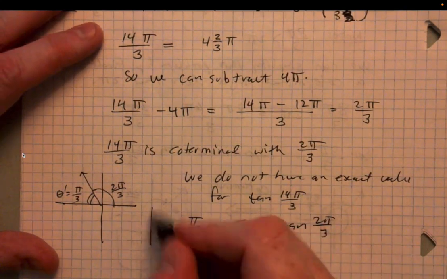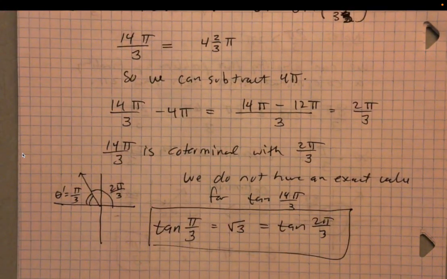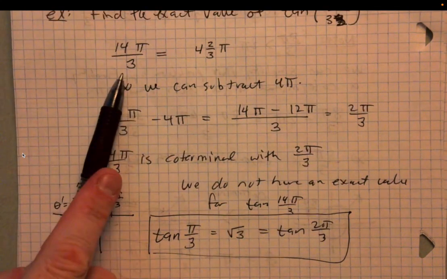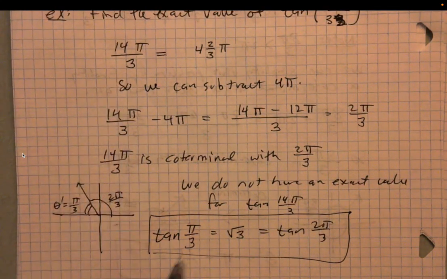Right, so one of the things about reference angles and coterminal angles is that the trig functions are going to have the same value for all coterminal angles and for reference angles. Right, and so it's very frequently a good idea and helpful to reduce a goofy angle like 14 pi over 3 to either a coterminal angle, or even if the coterminal angle is goofy, to a reference angle that may be less goofy. Right, and so a lot of times you can take an angle that seems like we don't have a value for it, and you can reduce it to something that you do have a value for.